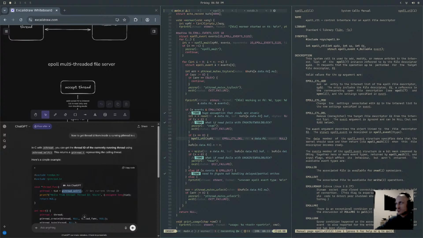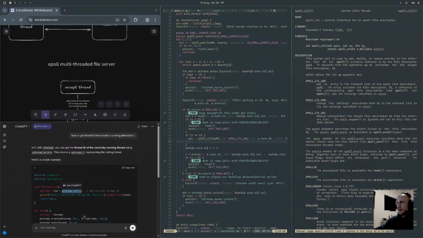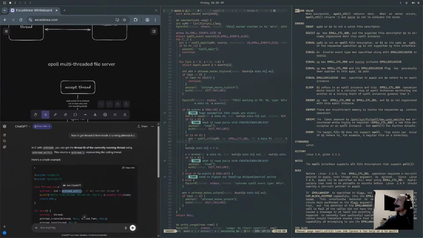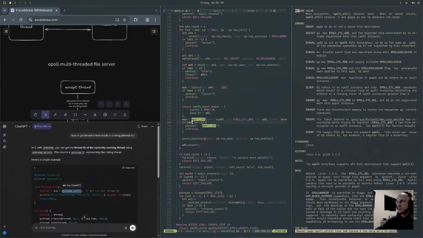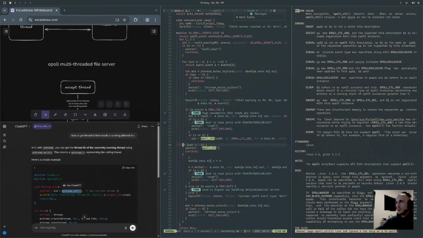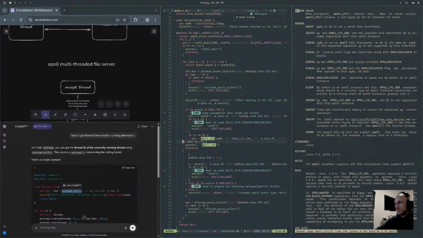All right, and then this can of course error. So here, let's look for ret. -1, so we just need to test for -1. Just grab that from over here. If error is equal to -1, then we perror and exit failure.